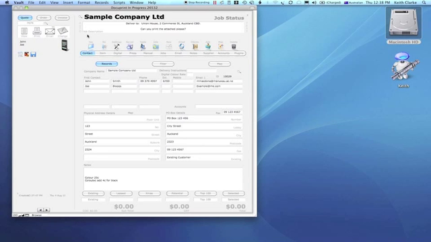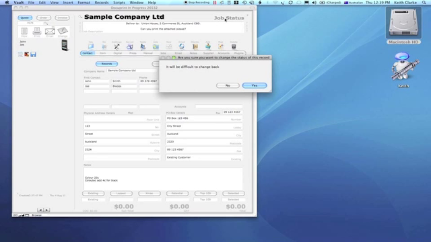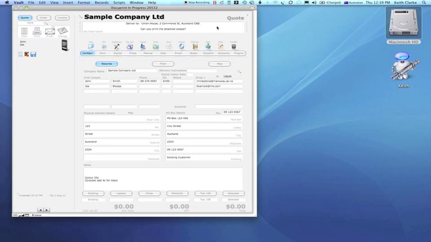And as I said, we're going to make this one a quote. So in the top left, we look under the title Quote, we press that, and it turns blue when it's been selected, and then we want to change the status up here to quote. And there we see it's now created a quote. It's given it a quote number, and it's given it a date.